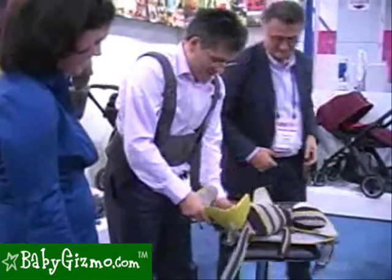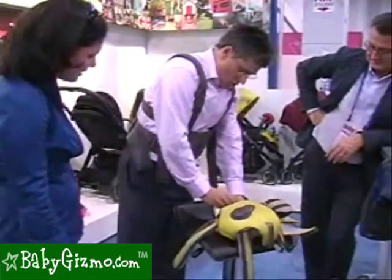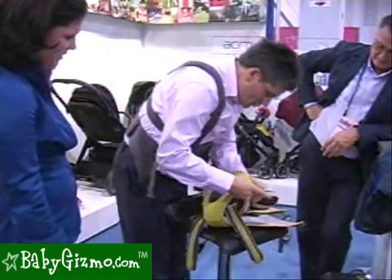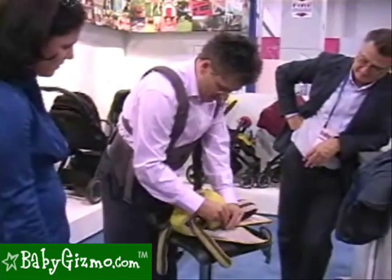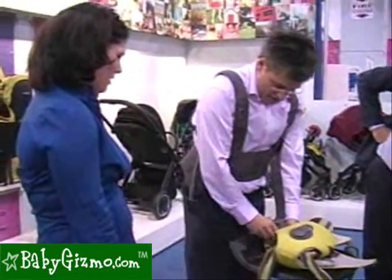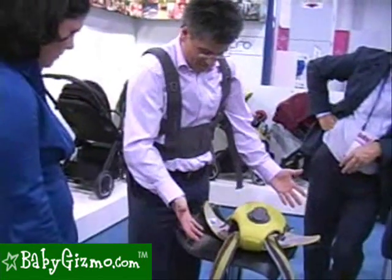One baby. And so it's an extremely natural way of doing it for mum. One here and the other one here. And then you see, these little dots mean that you can adjust it, so it's just right no matter what size the child is. So again, once baby's in like that and adjusted into whatever size they want, they're secure.